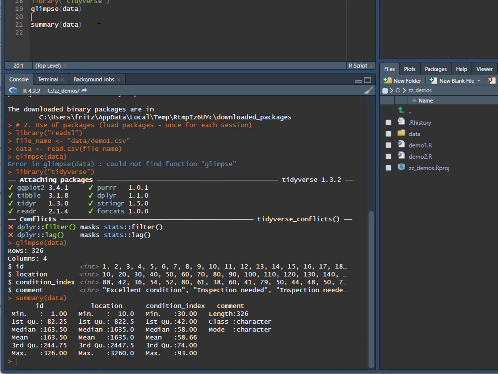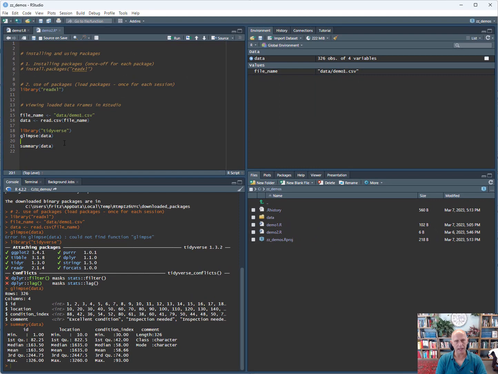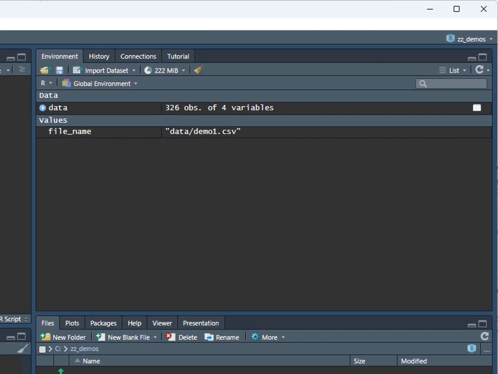But I found that if you're coming from an Excel environment, you almost feel lost if you can't look at your data physically in a grid. And for that reason, I often make use of this environment panel. You can see this variable data has been loaded here, and there are two things that I can use to look at this. First of all, there's the arrow here, and then there is the variable itself that you can click on. You can also click on this grid element. Let's first go to the arrow.